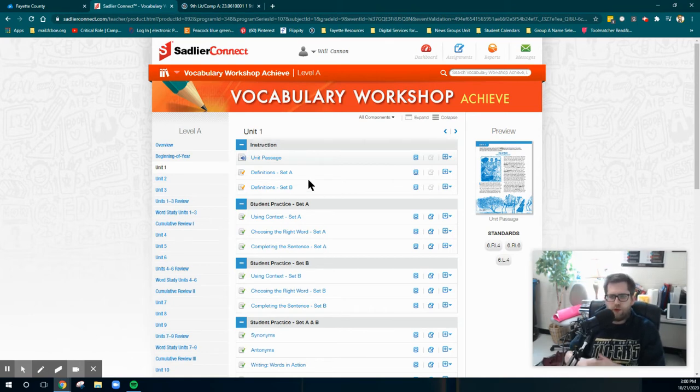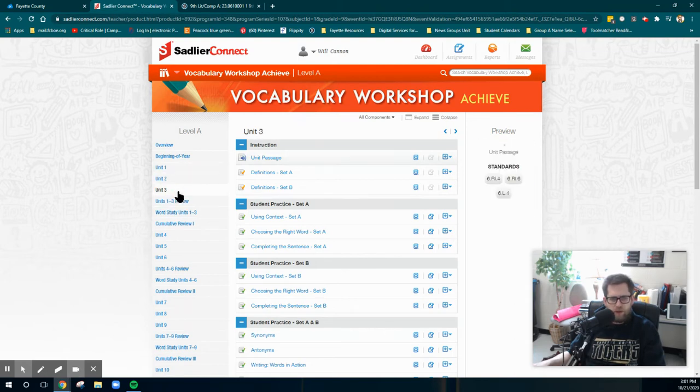So the structure of how we're going to test and assess over these is you're going to get your set A and your set B. You're going to study those over the course of 2 weeks, and then you will quiz over those 20 words. So when you go into Unit 1 right here, you can just look at the basic definitions for set A and for set B, and then you have options for practice. Okay, you should be able to see all of these because I believe some of them are assigned. And you do the same thing for Units 2 and 3.